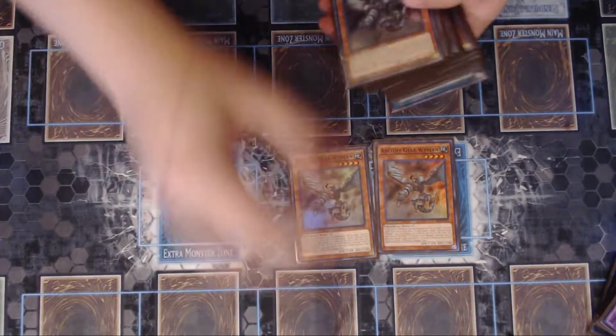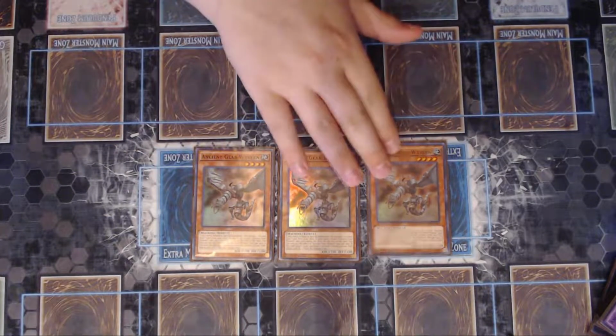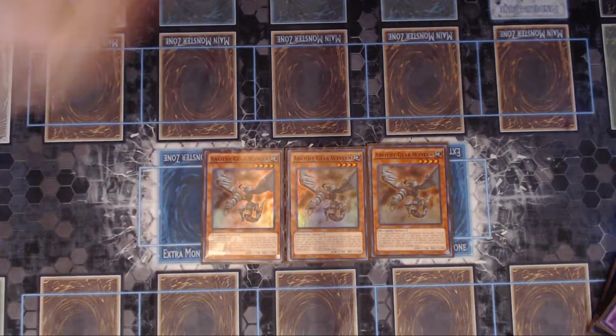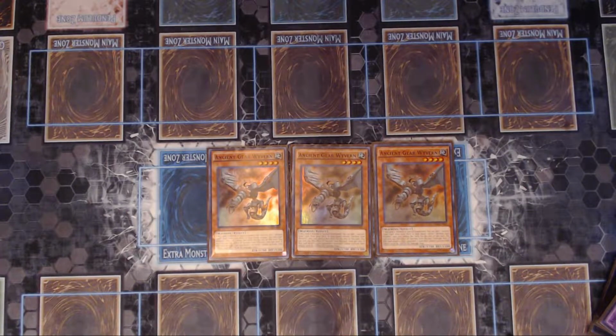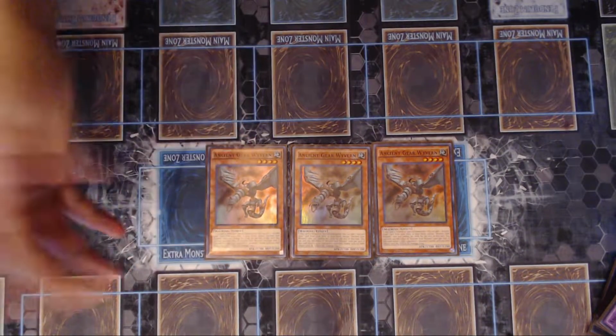Next, I play 3 Ancient Gear Wyvern. Wyvern can search out any Ancient Gear card that you want from your deck and add to your hand. The cool part about it is it says card, not an Ancient Gear monster, so there's a few spells or traps you can search out that are really nice. And the only other thing about it, I believe, is you can't set spells or traps the turn you summon them or after you summon them.